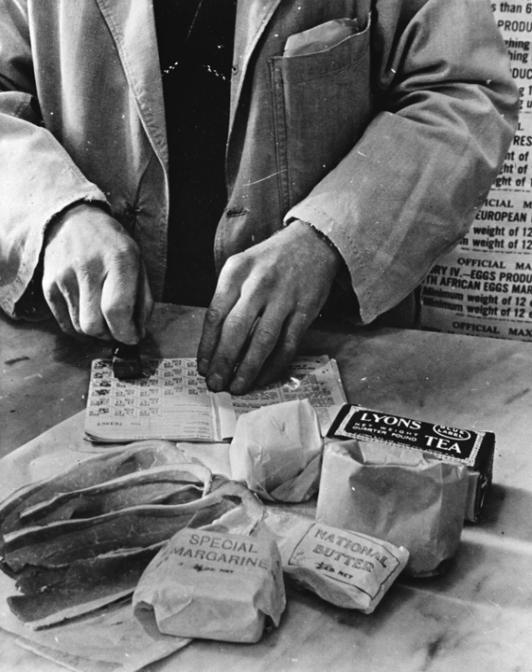Although rationing formally ended in 1954, cheese production remained depressed for decades afterwards. During rationing, most milk in Britain was used to make one kind of cheese, nicknamed 'government cheddar'. This wiped out nearly all other cheese production in the country and some indigenous varieties of cheese almost disappeared. Later government controls on milk prices through the Milk Marketing Board continued to discourage production of other varieties of cheese until well into the 1980s, and it was only in the mid-1990s, following the effective abolition of the MMB, that the revival of the British cheese industry began in earnest.